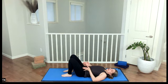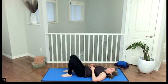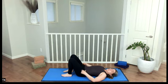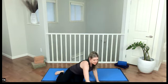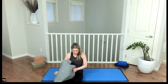Lying on your back with knees bent or legs straight. You can have legs up the wall. I can use my nice bolsters here. Or you make an incline. Or come to seated. We'll all come into meditation. So you may want to place a nice blanket over top of your body, something warm.